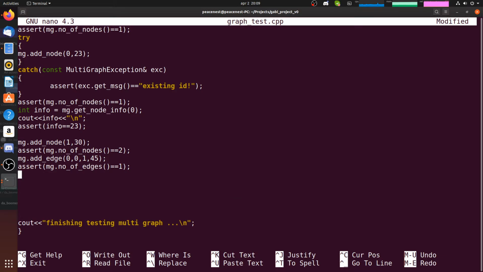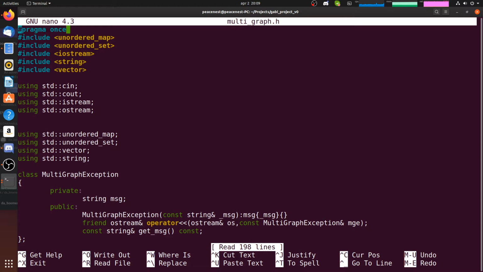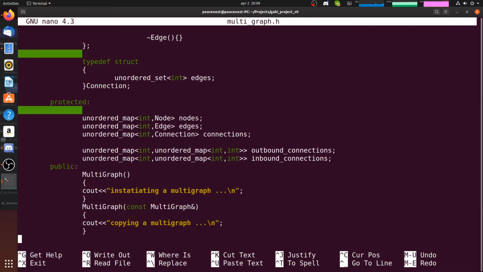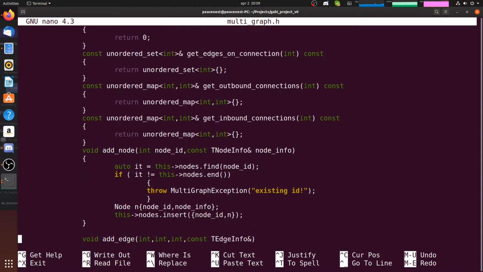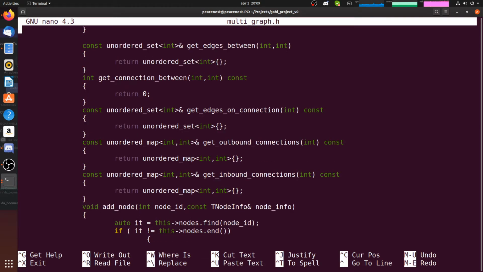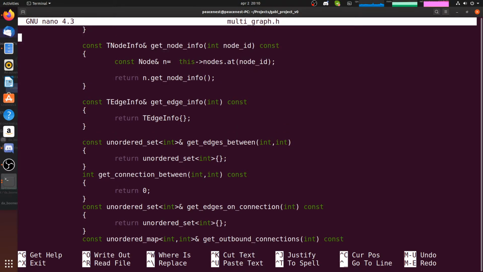Do I have a function for getting the information of an edge? I should have one. Yeah, but we don't have a constructor. Well, I'll be implementing it, but first the tests, right? So get edge info. Okay, I'm gonna do it like this, kind of similar to this one.